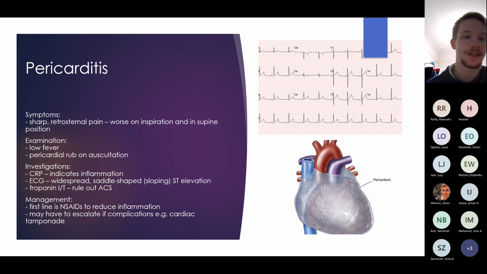So yeah, a sharp retrosternal pain, which is worst on breathing in, and also in the supine position, so lying on their back. So examination wise, people often will have a low fever with it because it can often be caused by infections and there's inflammation there. And on auscultation, you can sometimes hear what they call a pericardial rub, which they describe as leather rubbing.